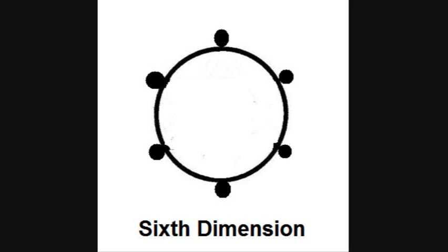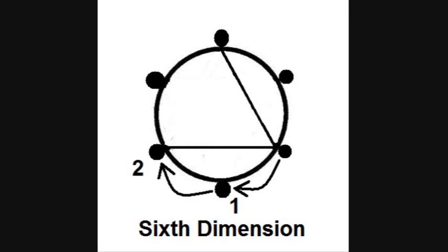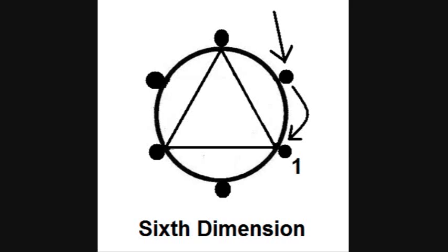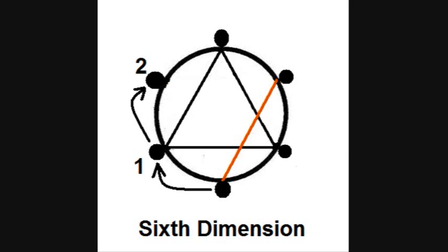This is the sixth dimension. There are six points on a circle, an equal distance from each other. Starting and moving every two, and connecting every second line, we begin to see it wraps in on itself at the end of the third point. Next, we move and continue connecting every other dot on the circle, and we get another pattern.